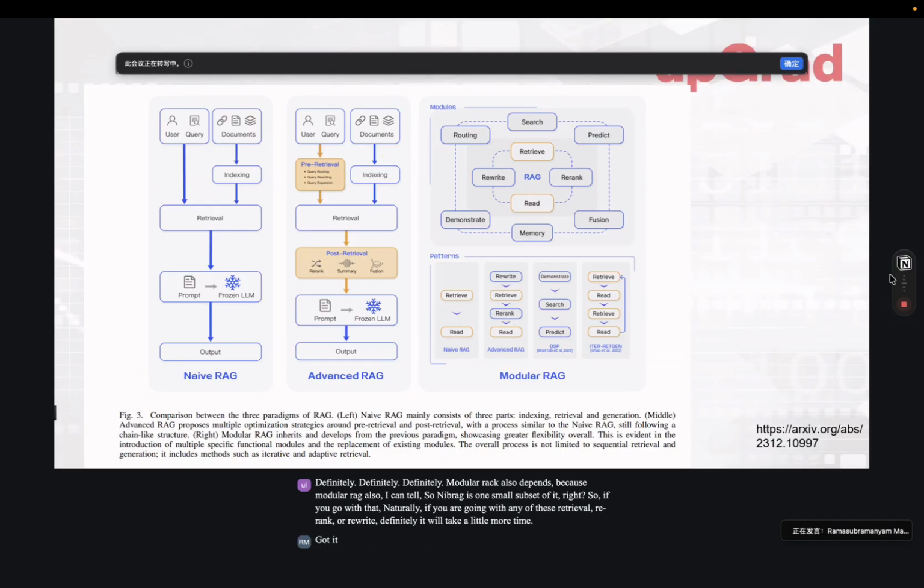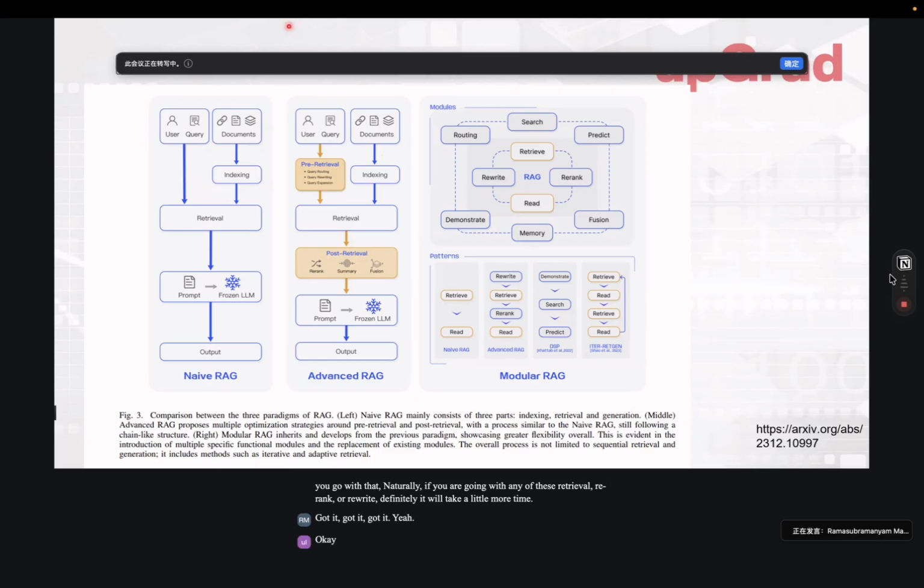Got it. Okay. And of course, a totally different question. I know we are discussing RAG over here, but I've just read an article that RAG is now kind of obsolete. We are going with vectorless RAG because of the chunking and other stuff. It has its own concerns with the way chunking is done, semantic search is done. So would you also be covering the vectorless RAG for us?